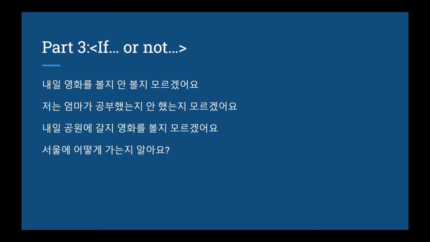But let's expand on that. What do I know? I know how to get to Seoul. So if I wanted to answer the question, I would say 서울에 어떻게 가는지 알아요. I know how to get to Seoul. Now, you might say that there's no uncertainty here. There's nothing that's uncertain since I know how to get there. But it's more like I'm stating the fact that I have knowledge of that uncertainty. It can be a little bit confusing, but since there's a question word in this sentence, it's a bit more natural to use 는지 instead of 것.